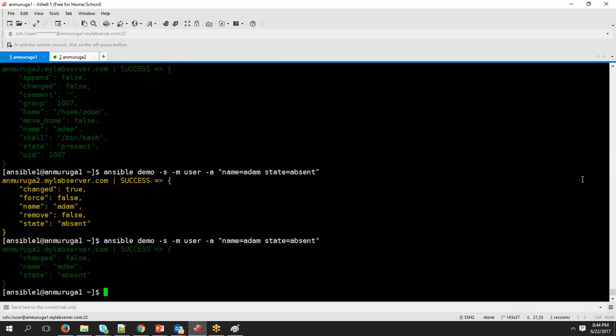If you rerun it again, it will show in green color because it has already removed the account. So this is how you will use the module called user, whatever user account that you want to create. It is just easy that all these things are one time. If you want to create an account, just use this module specifically.